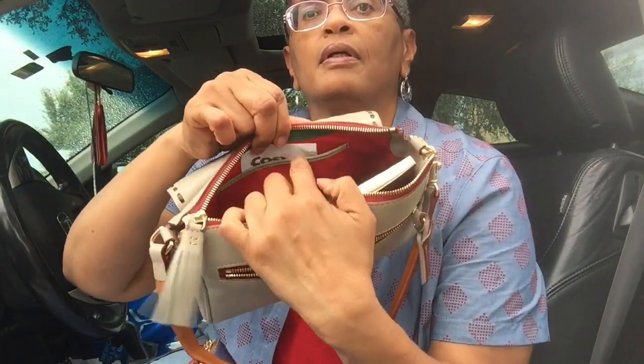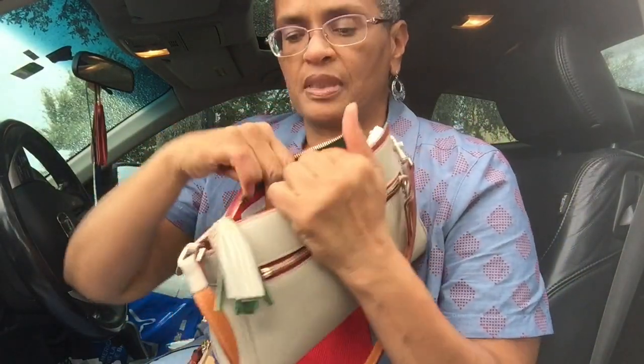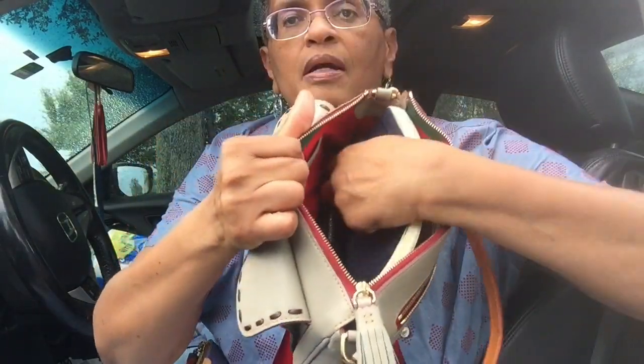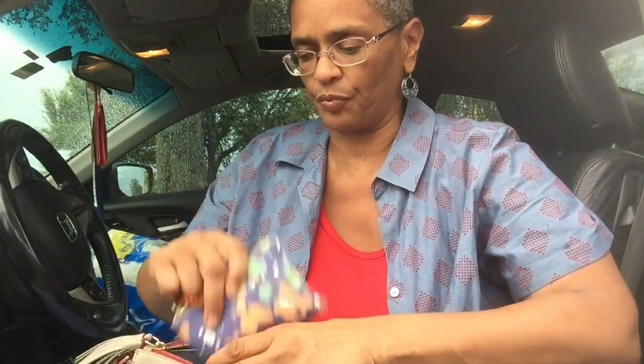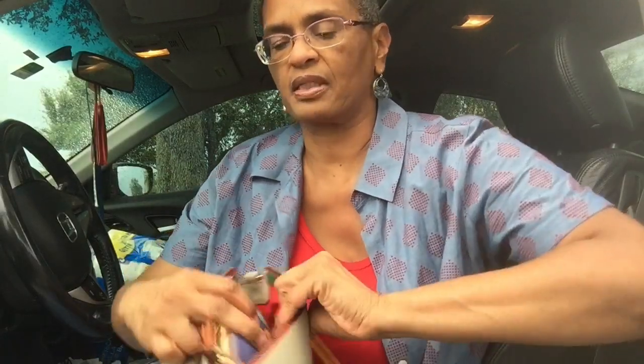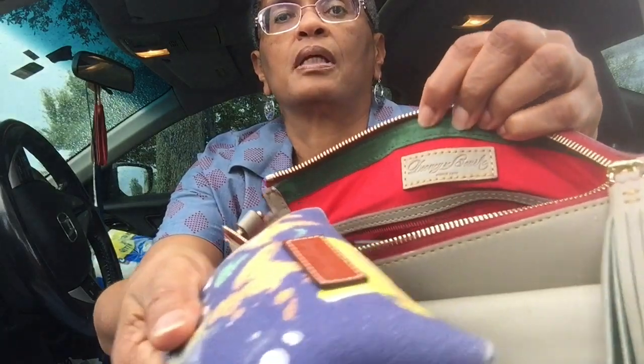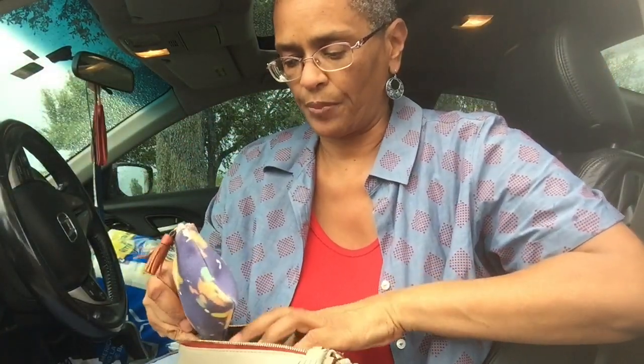In the slip pocket I have my Costco receipt, a notebook, my glasses case, and the key keeper. My wallet is tucked in the back pocket with the beautiful red lining. Everything in the interior is colored in leather — all the pockets — and then there is the Dooney and Bourke cursive logo patch.